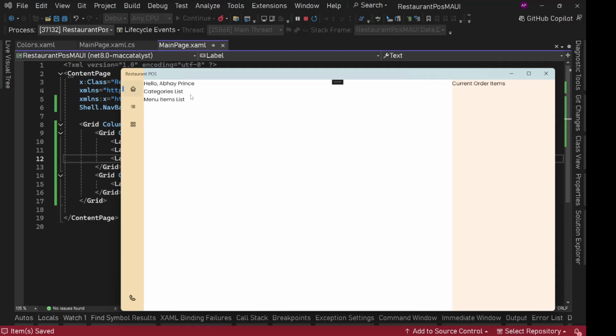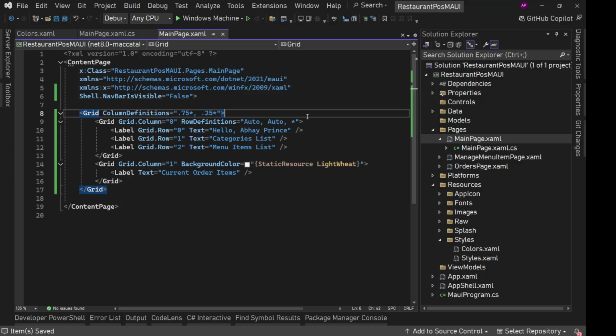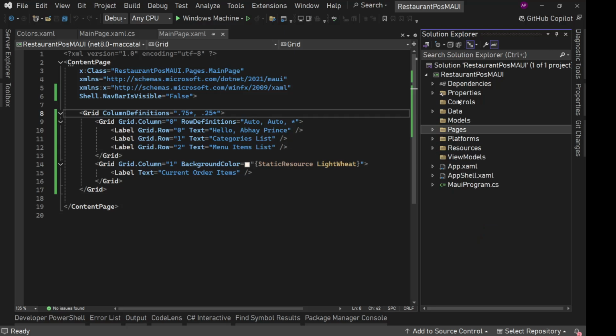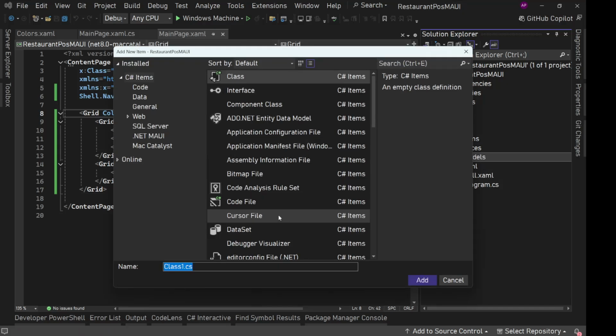So for this categories list, we know our database related stuff is ready for this, but we need a view model. We are going to use MVVM, so we need a view model to get these categories. All right, so that will work next. Let's stop everything, and in our view models folder, I am going to create a new class. Let's say home view model.